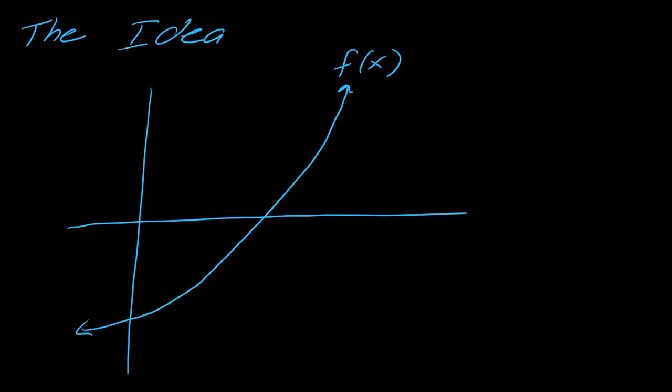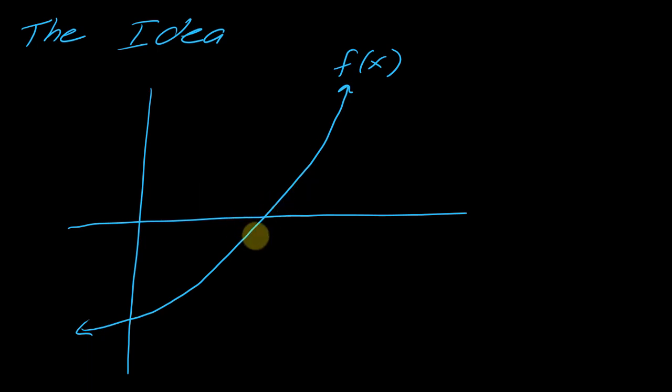So let me begin by showing you just the idea behind this visually. Let's say I have this function f of x. It totally doesn't matter what the function is. What I'm trying to do is figure out what the root is, i.e., where this function crosses the x-axis. And let's also say I have no good way to actually figure this out. This is the idea behind Newton's method.